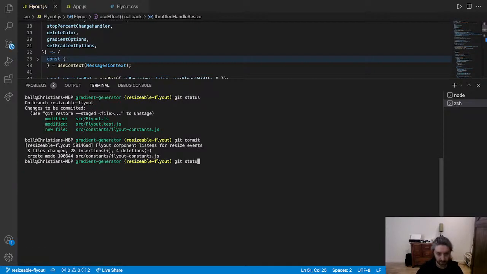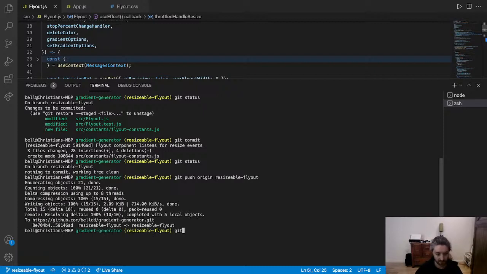Yes. All right, so now let's git push origin resizable-flyout. Yes.